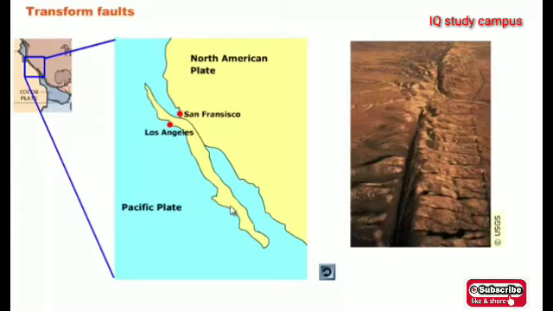And check it out, over time, as it moves about 5 to 6 centimeters per year, and that's what causes all the earthquakes, Los Angeles will eventually move its way up and be neighbors with San Francisco. So here we see a transform fault as the section to the left moves towards the north, and the section towards the right kind of stays and moves due west, so we get a side-by-side motion happening here.